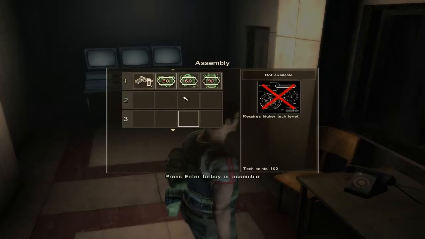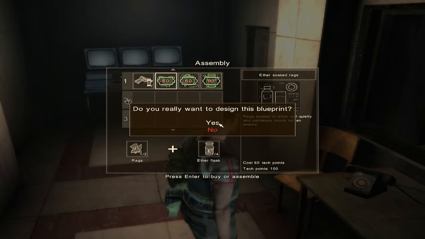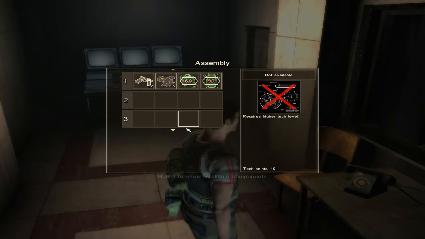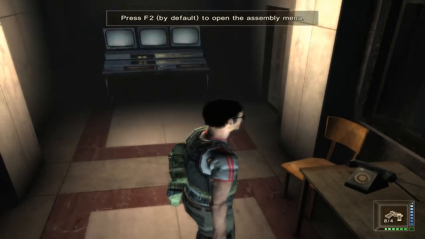Press F2. We're going to sign this blueprint again. We're gonna make more rubber bullets. We're gonna make a couple of these ether rags.